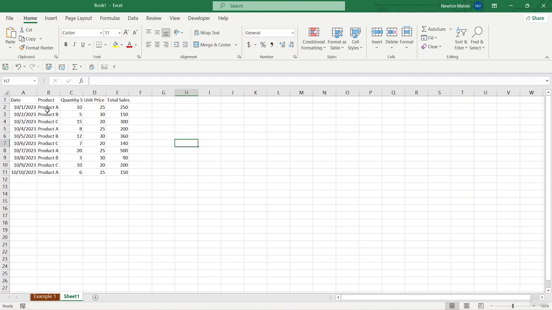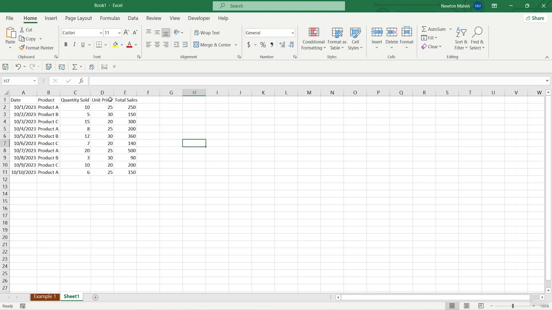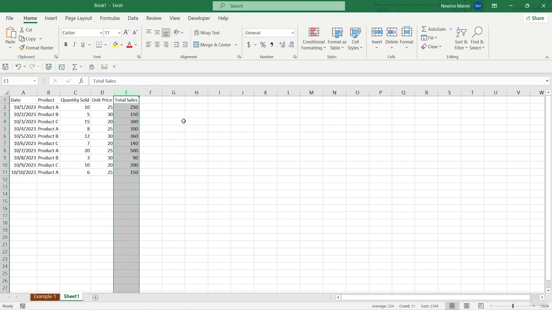Now I can do that for every single column. For instance, in this B1, I can double click it and it just adjusted itself. And also these quantities as well, you can see it adjusts just by itself once I click on it. And also this E column as well. Now everything is balanced and adjusted.